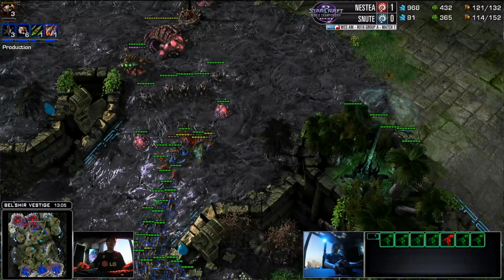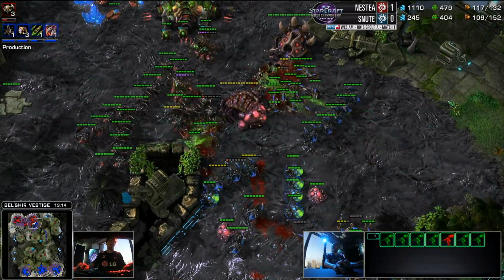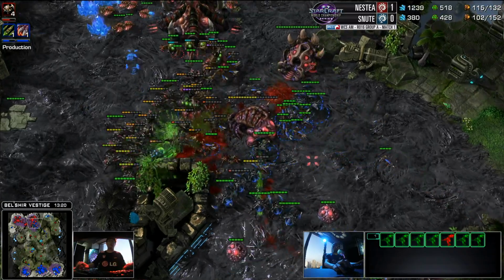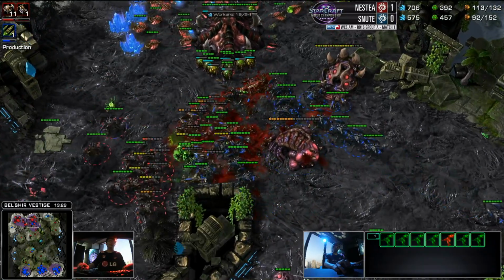Oh, it looks like Snute wants to put on aggression, though. His forces are coming in. Oh my gosh, it's so many units here from Snute. A bunch of Lings and Roaches, but here are all the Roaches here from Nestea. Snute might see this and be like, all right, I'm back with the Baneling, trying to get some solid detonations, but nice transfusion, I guess. There's something that heals those Roaches back up, but Snute charging into the natural expansion. I'm not sure if he has enough, though.